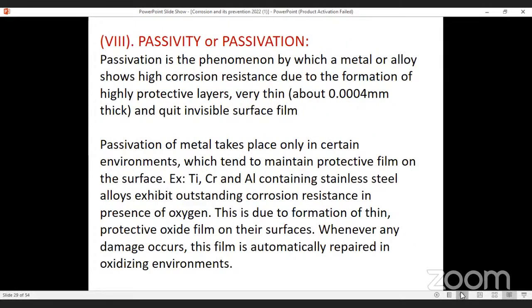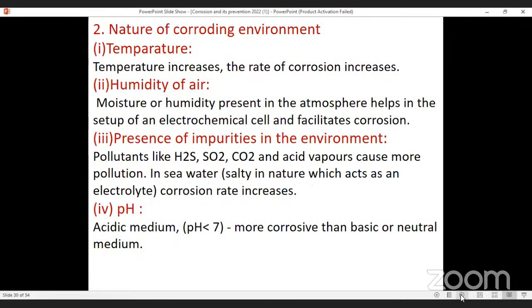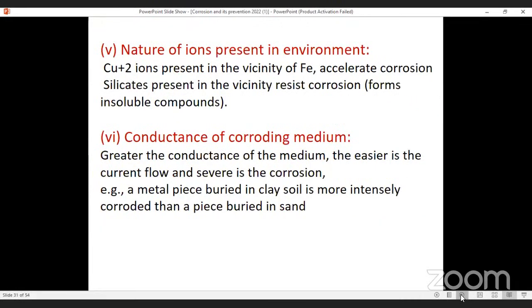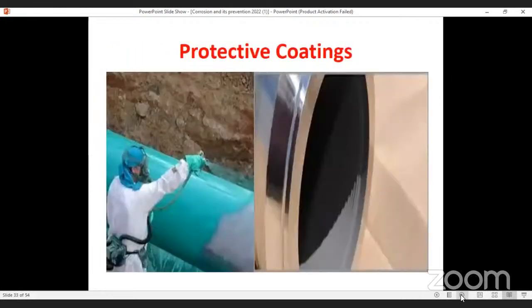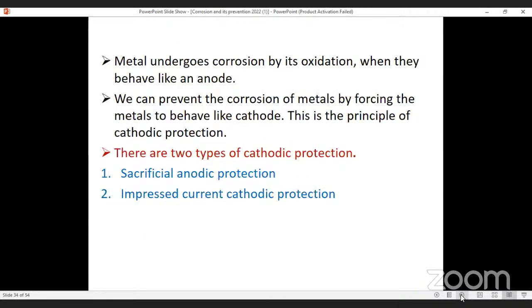Just go through it and read it; with these very easy sentences you may get an idea. This is one of the topics: how we have to prevent the corrosion process of the metal. One method we may utilize is the protective coatings method. Here only two are there in our syllabus: cathodic protection and anodic protection. We will see what these two methods are.